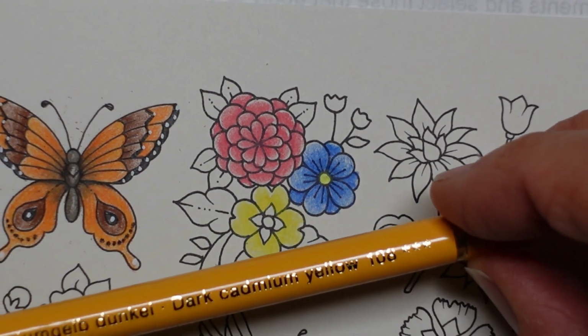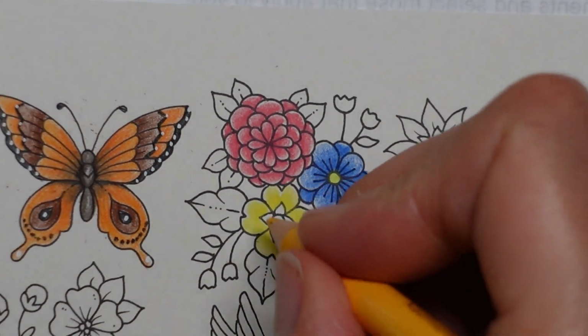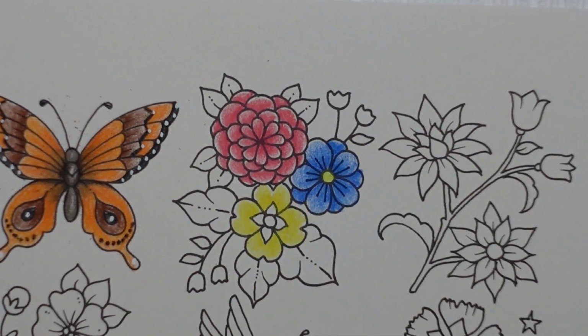I'm going to use the dark cadmium yellow for the next set of petals, make them a bit sharp.